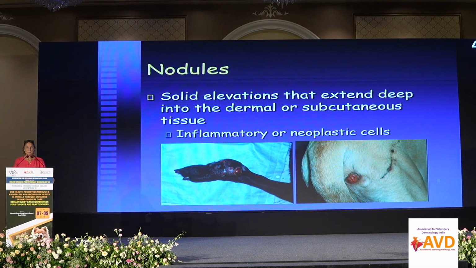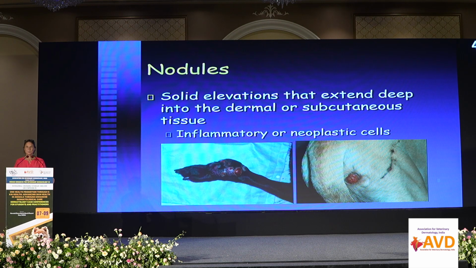All right, so let's start with the basics. Nodules are primary lesions. Remember, we talked over and over about the importance of identifying primary lesions when we are presented with skin cases, because if we only look at secondary lesions, there are many diseases that look alike. So when you do your physical exam, always look for primary lesions. Nodules are solid lesions that can stand in the dermis, sometimes even the subcutaneous tissue.